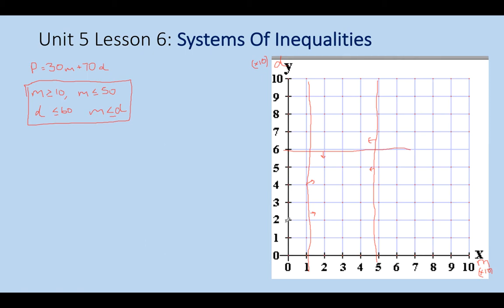And we also know that M has got to be less than or equal to D. This is kind of like saying X is less than or equal to Y, or Y is greater than or equal to X. That would be a line with a slope of 1, so up 1, over 1 would be kind of like this. Greater than implies all the y values greater than this line, so it would be up here on the inside. And where everything converges would be this area right here.